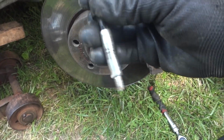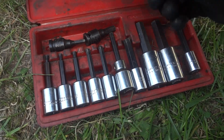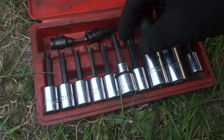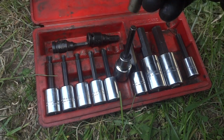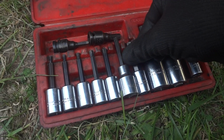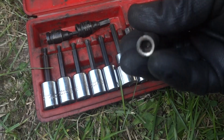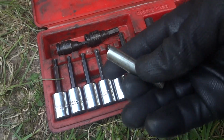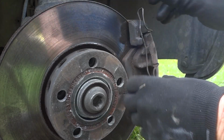But there's that. Alright, so here's all my Allens, and it falls in between a 1/4 and 3/8. A 1/4 is too small, and so I'm not sure what's missing. So anyway, it must be some kind of a metric. Well, it probably could be a metric, so I'll have to search Audi's site and see what size Allen this pin takes for the brake. Anyway, alright, don't forget to take your spring off.